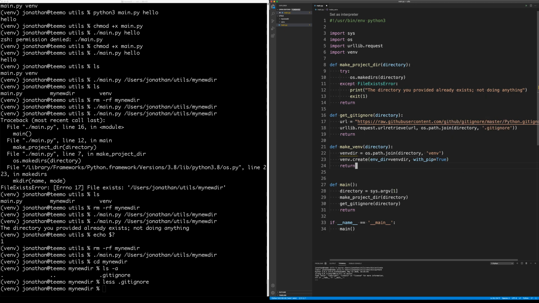And then in this case, we're actually going to make a return, because we've already taken the time to define this venv_dir, we're going to go ahead and return that string so that we can use it later. So when we go ahead and call this function in our main, we're just going to say venv equals make_venv, and again, we pass in our base directory to this function.